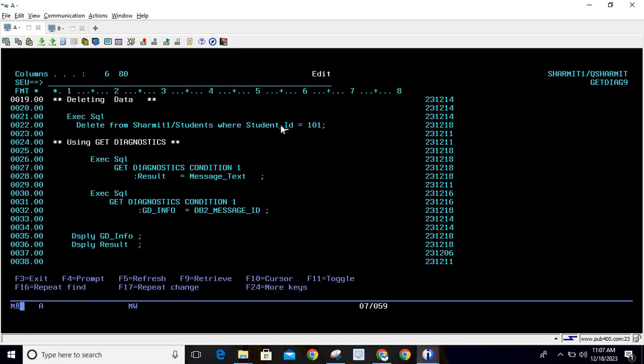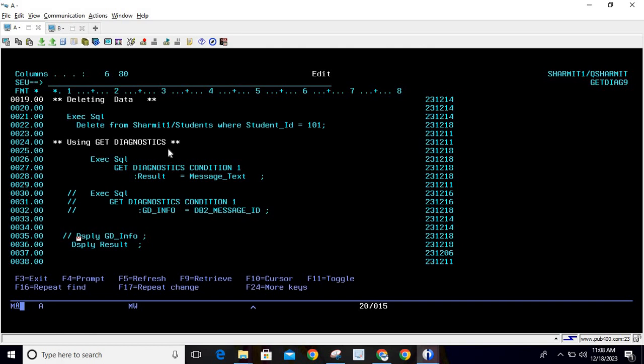In this case, this query will fail, and then we will get some message text. Make sure that if I am executing get diagnostic here, it is referring to this query above it. Similarly, if I talk about this one, it is referring to the above one, not the SQL one. First of all, let me comment down this thing. I will simply comment it down because I want to firstly show you the message, then I will show you the message ID we are receiving. So for that, gdinfo should be commented.